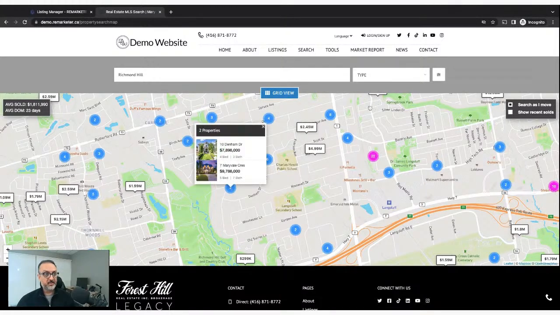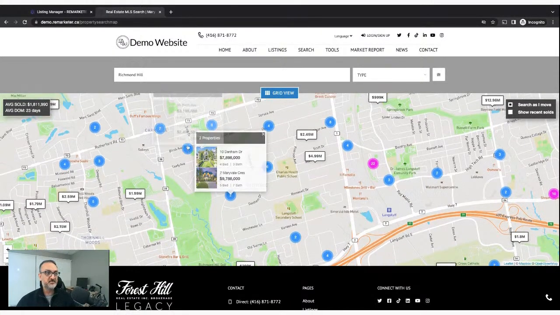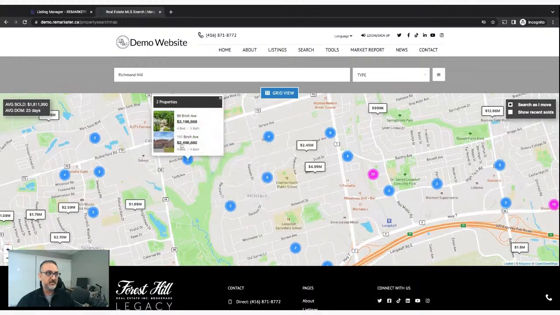So, I mean, if I list $9 million homes and $8 million homes, and then go knock on the doors of properties that are $1 or $2 million, then this is still not going to be relevant. So I want to be specific in the type of properties that I select.